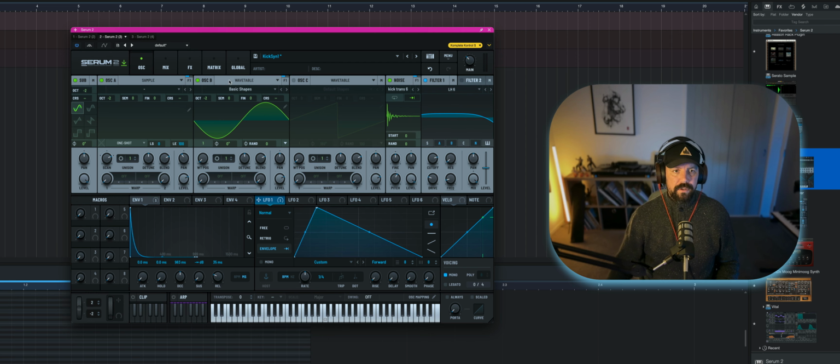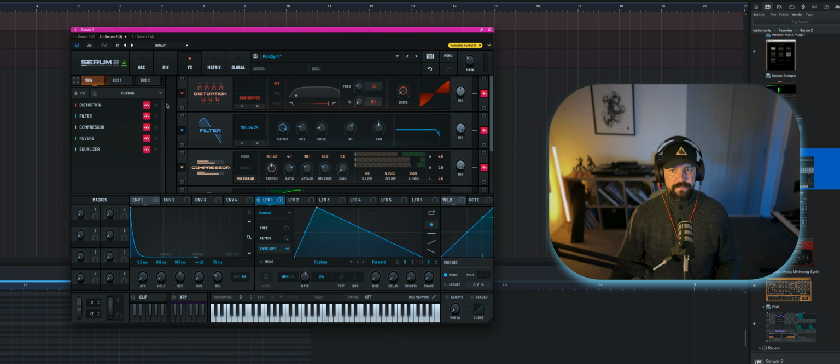Okay, so really where it comes together is in the effects section. The first thing I've done here is go for a sine shaper, and I've got the mix at 50%. So let's play it without and then engage it. The harmonics start to fill up because it's getting hit by the sine wave.